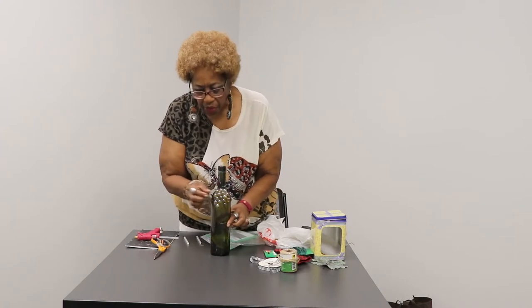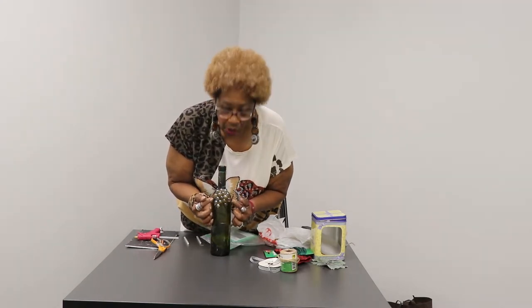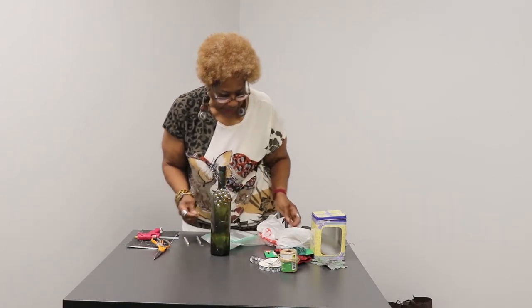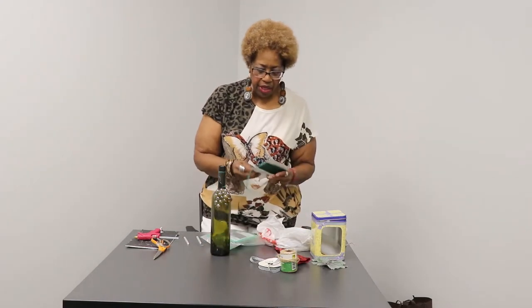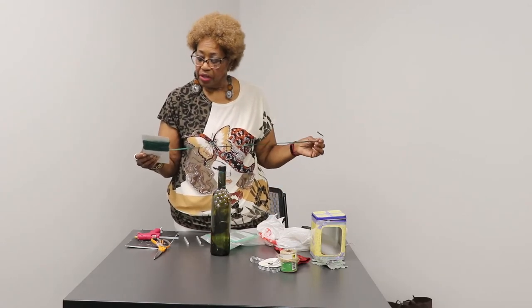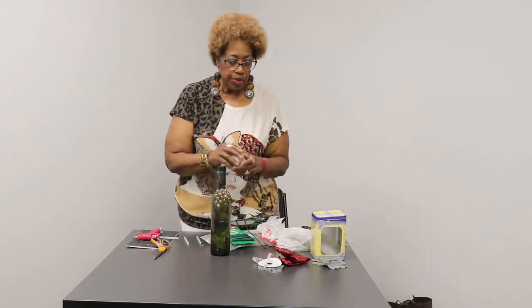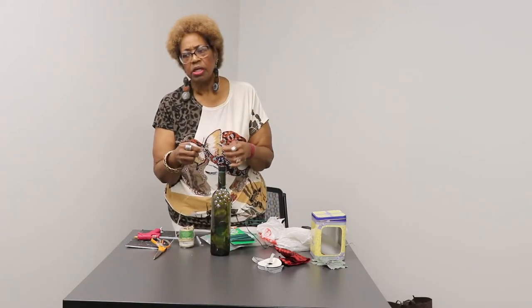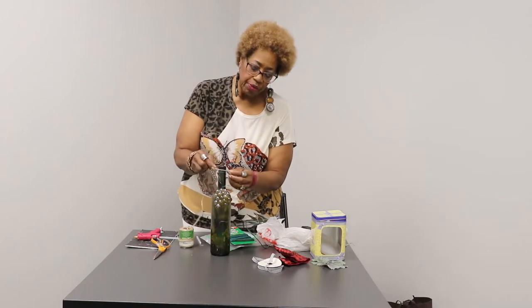I'm just going to do a few of them. So you get here, they're larger, and then they get smaller and smaller as you go down to the bottom of the bottle. Now, then you can either take the green raffia straw, or you can take the twine. And the twine is good. It makes it look a little bit rougher.